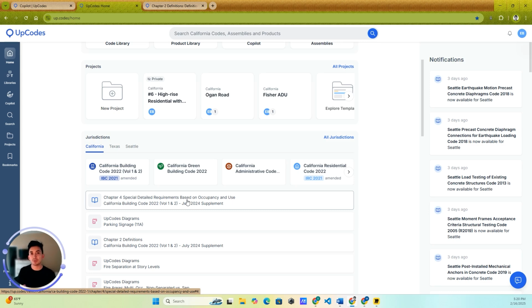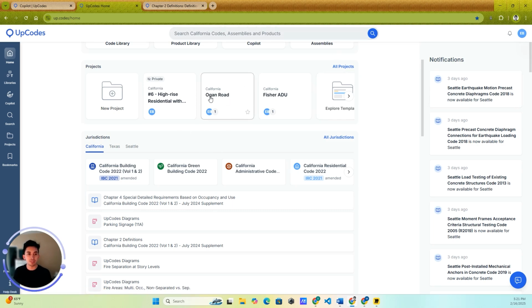So for instance, if you're a person that already has a lot of projects of one specific type, you can save those in a folder and duplicate that as a template, and every time you start a new project you already have those, instead of having to go and ask ChatGPT that same question all over again. The great thing here is that you can save those in projects. So again, if you do a lot of the permitting process for buildings, this is a great tool. This is probably the best tool you can use in pre-design, especially when you're doing code research and the permitting process. I believe as of right now, this is the best AI-powered tool you can use.